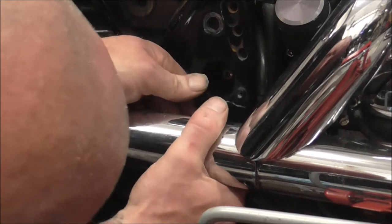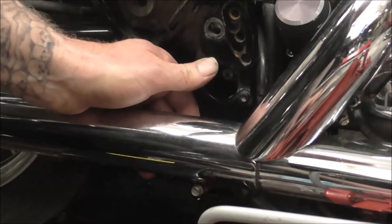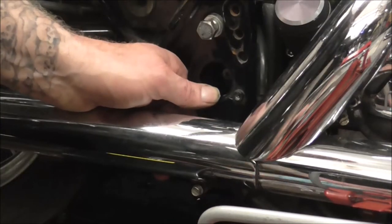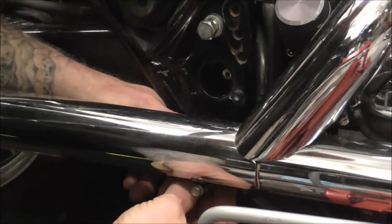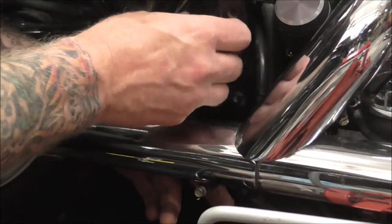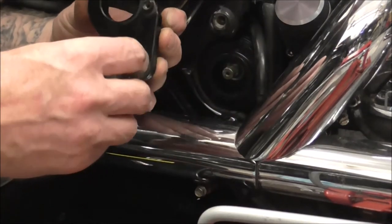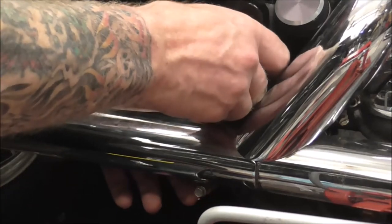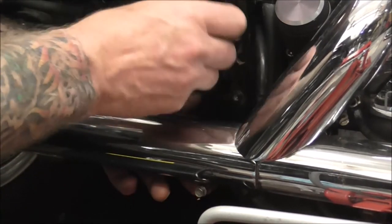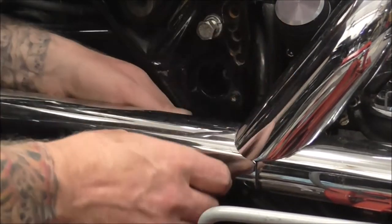Right. Get that on there to line up. Feed the bottom one in, which I should have done first really. Now this is where it's handy not having the exhaust system on. Because it does make it easier for getting the bolts in and out, but the way I'm doing it, it just saves time. Right, so offer that one in first. Make sure it starts. Come on, that's it. And then get the bottom sort of lined up.